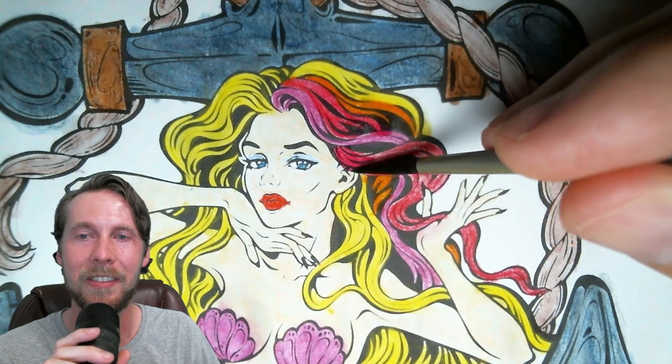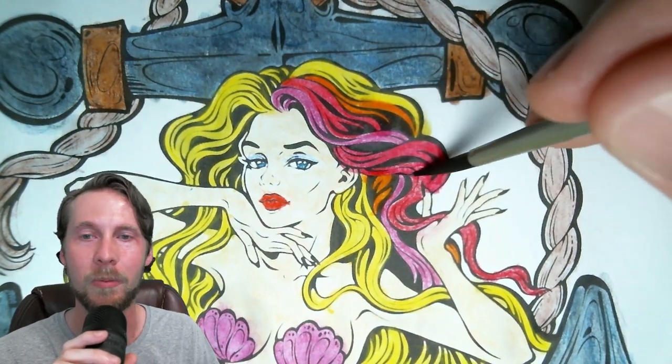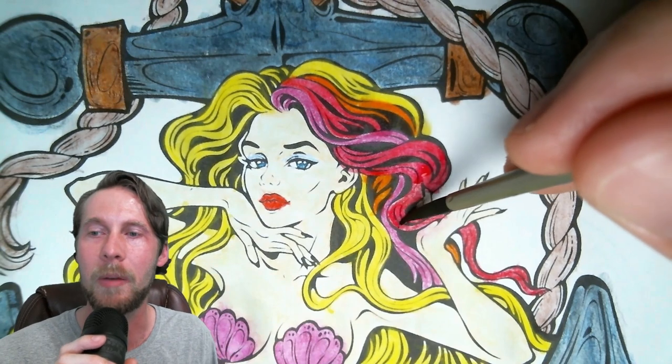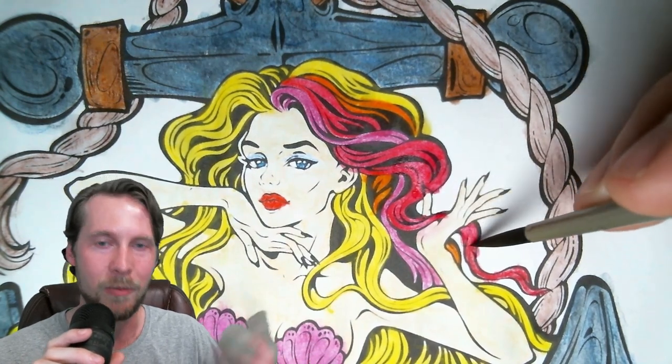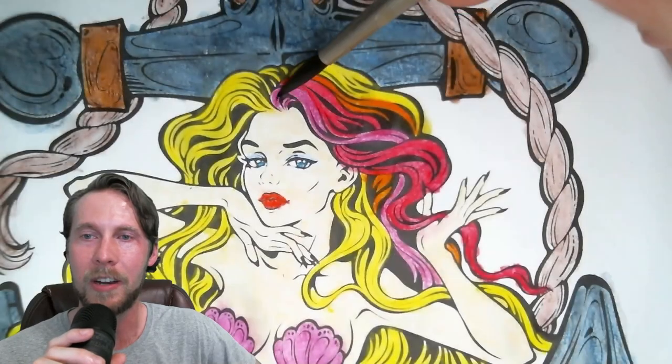Let me know what you think about her hair. Should I have made her a redhead like the Little Mermaid? I was really close — I almost made her Ariel from the Little Mermaid since I know that movie just came out. That would have been appropriate since the recent movie came out, but I decided let's do the rainbow hair thing, and then I settled on giving her those colorful blonde highlights instead.